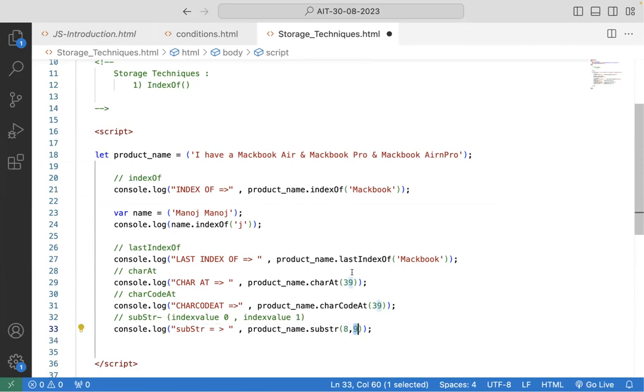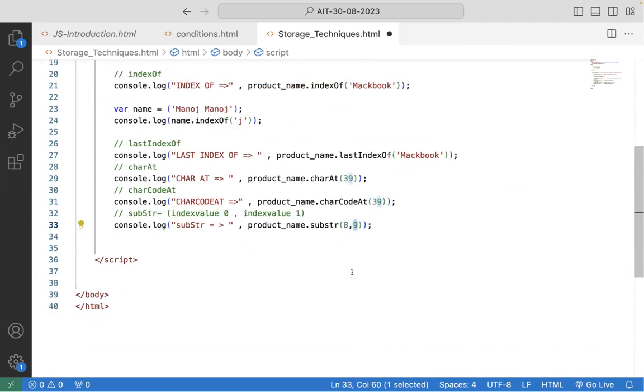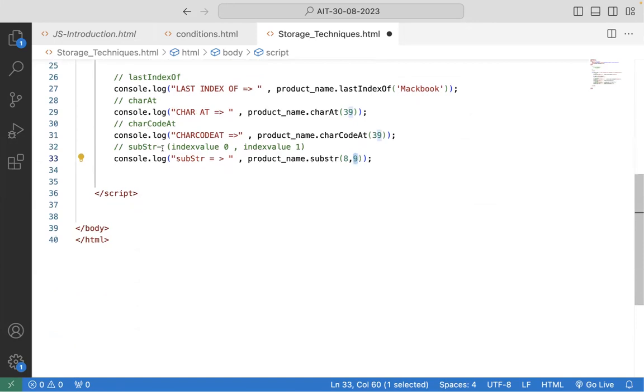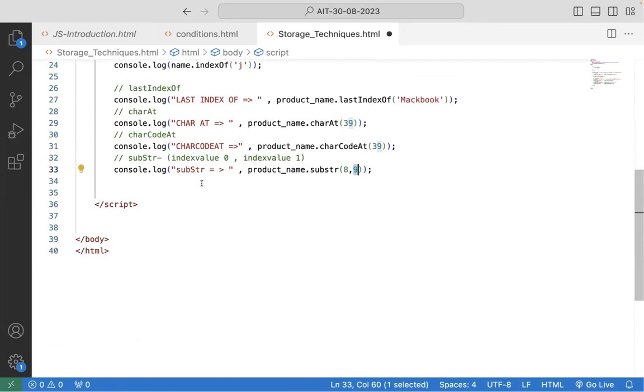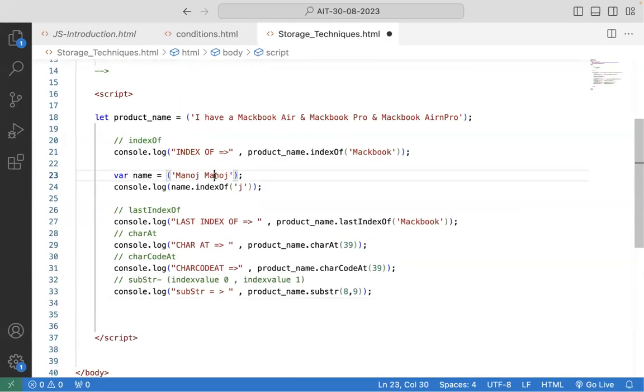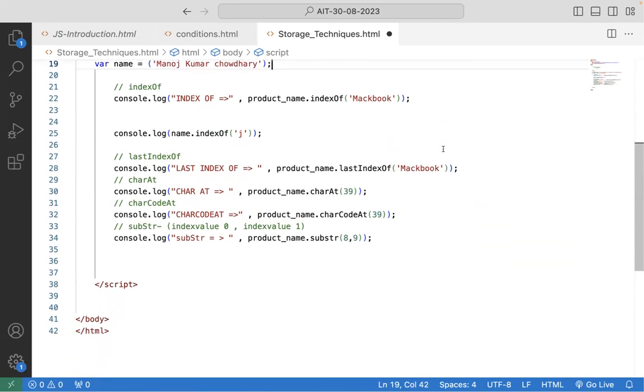Okay, so now if we go with that, as I said, a similar method, why I didn't call substitute? Okay, let me do one thing, let me change this. Just imagine I have a variable here with my name.